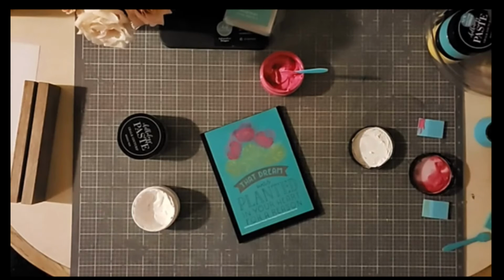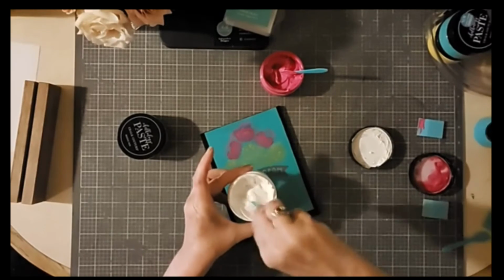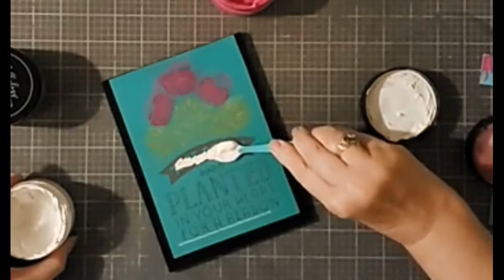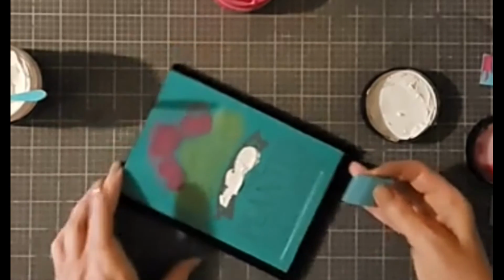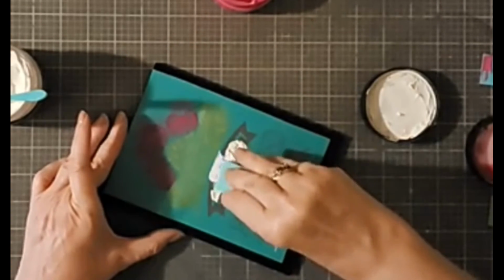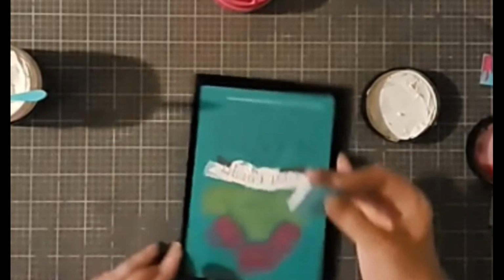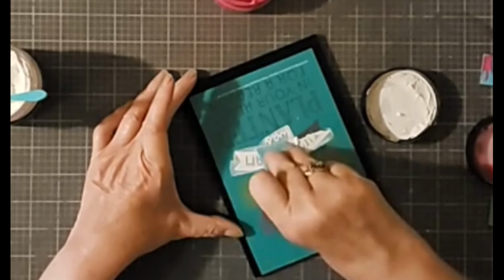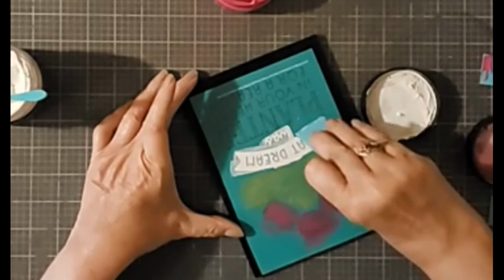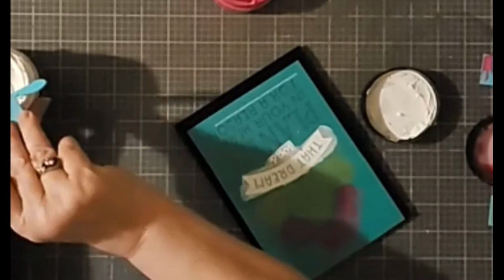Let me clean my stir stick. I thought I had more stir sticks out here. Okay. Check the consistency. This looks good. This is our newly formulated creamy dreamy paste, which is absolutely wonderful. And I'm using a mini squeegee to get into the tight areas here. I actually use a mini squeegee for quite a few of my projects. It's just more comfortable in my hand. We have lots of different size squeegees. So I'm removing the excess, smoothing it out, putting it back in the jar.